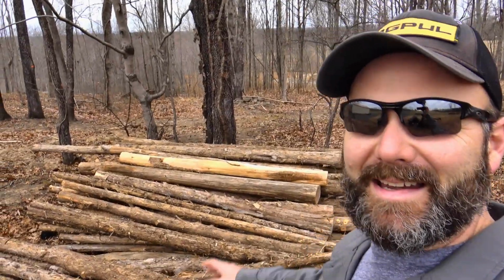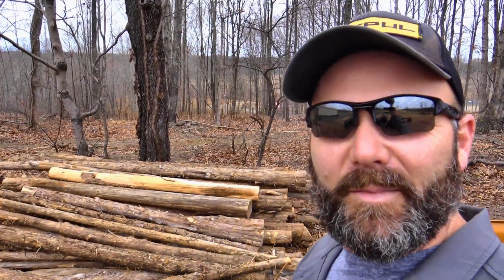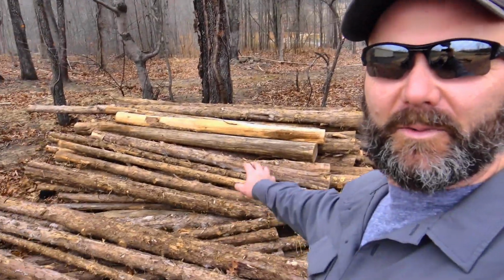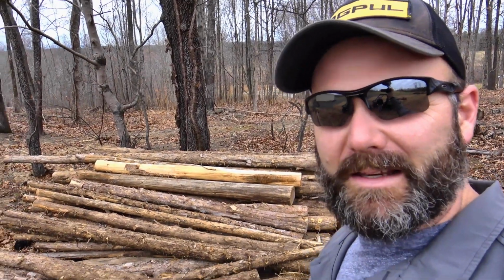So the other week, I neatly, nicely stacked all those cedar posts up, and look at that. They must have just fell over. I don't know if some ice got on them or a little bit of weight got on them, but man, it made kind of a mess. We're gonna throw this other cedar post on here. We don't have to worry really about this, but it's a matter of neatness. So we'll probably neaten this up a little bit.